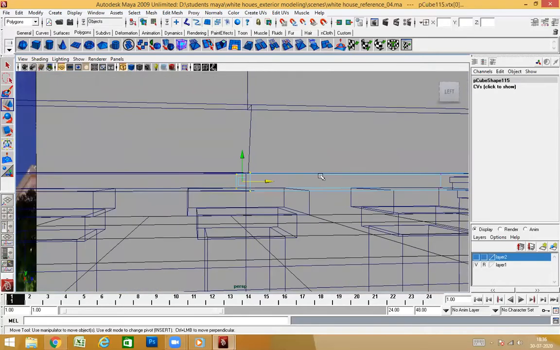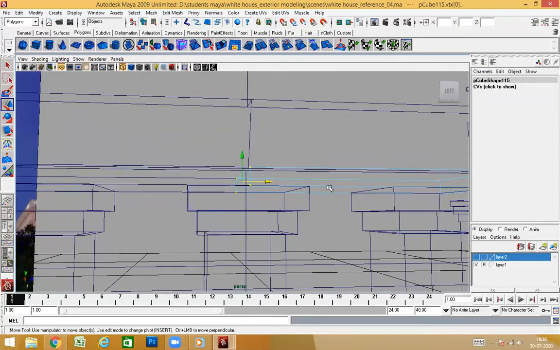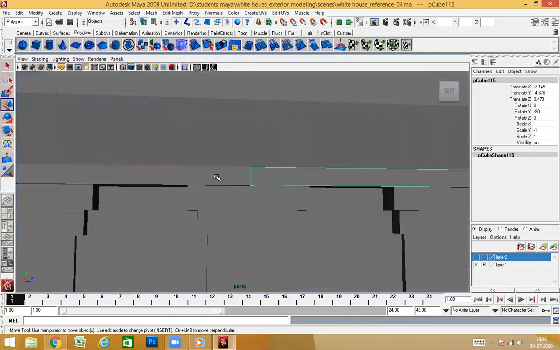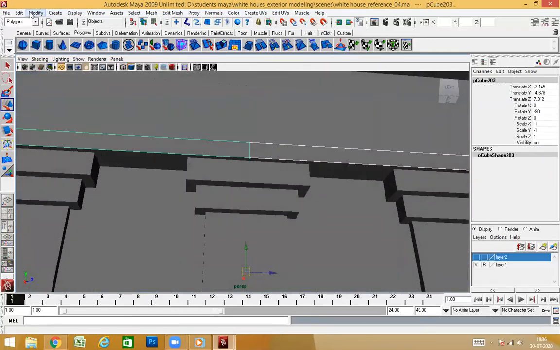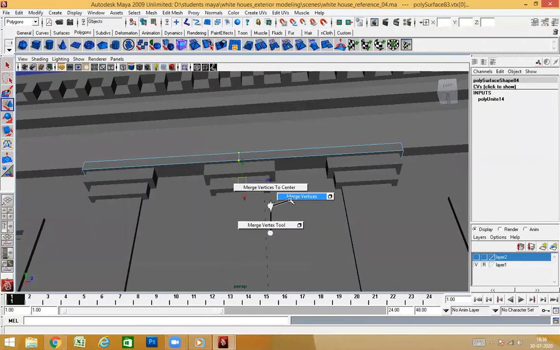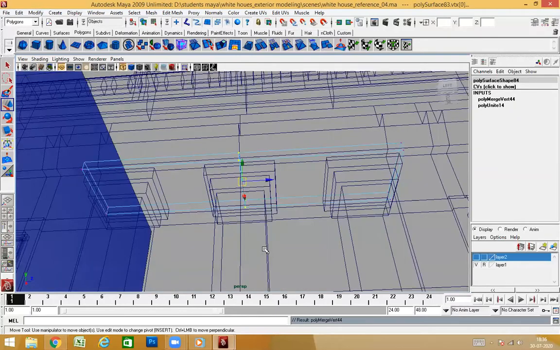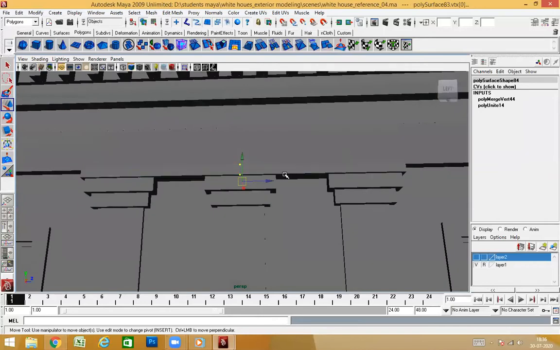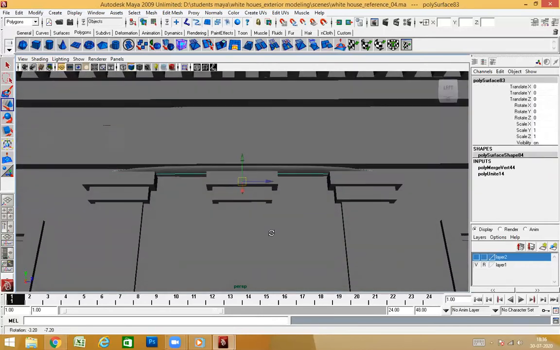That is done. And press 5, this and this, turn him into one single object, center pivot, vertices, select all the vertices, merge vertices, press 4, yes, and press 3 to check. It's good.